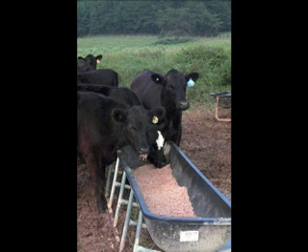You may want to take a closer look at a preconditioning program, and that is one where we're not only getting the vaccinations taken care of — we're teaching that calf to eat, and we're taking about 45 days as a minimum for that calf to grow, gain some additional weight, and help pay for the cost of weaning and the cost of any antibiotics and vaccine that was used. This is another thing that can be done to help produce a calf that's going to be more desirable in the marketplace.